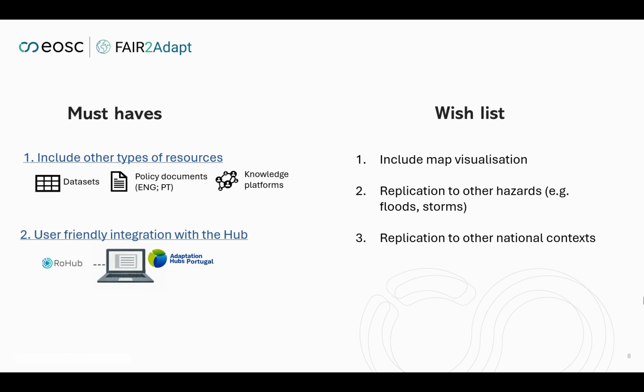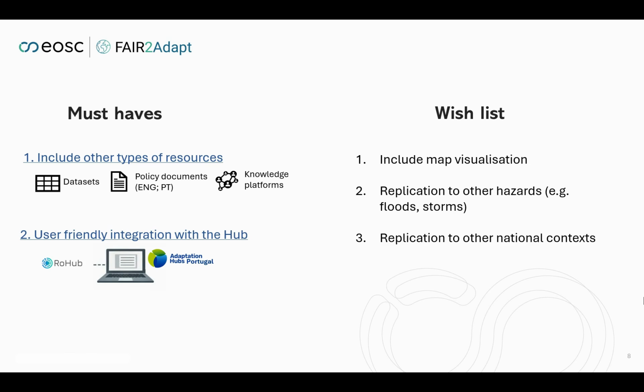So we still have to include this in this verification pipeline to see if it works or if there's another pipeline that we need to use. And we also have to link it with other knowledge platforms. And of course, and this is on our side as well, to have a user-friendly integration with the AeroHub, so to have a user-friendly interface that everyone can use, do simple queries or more complex queries, and select by tags.